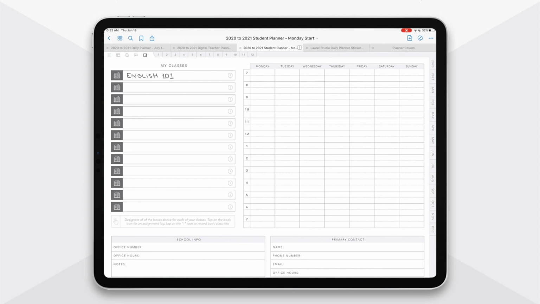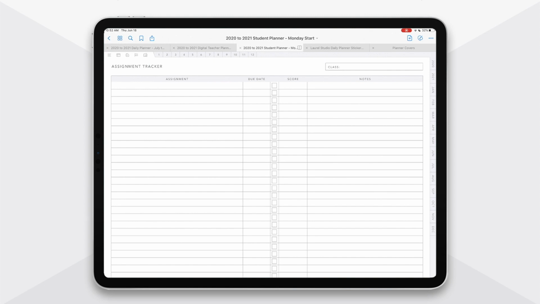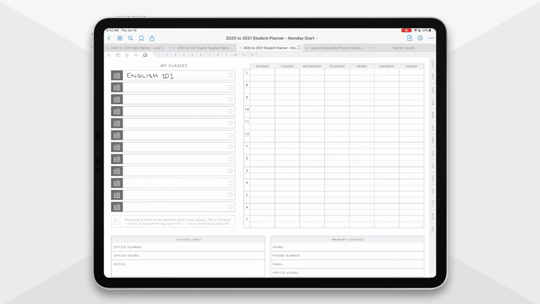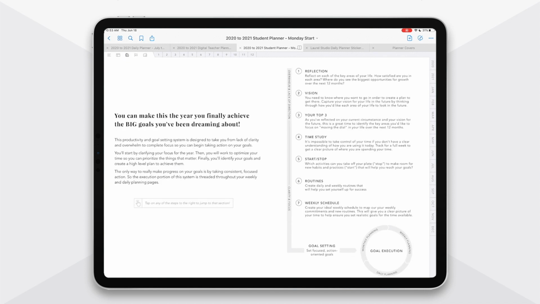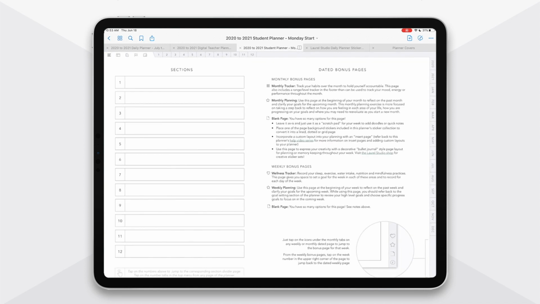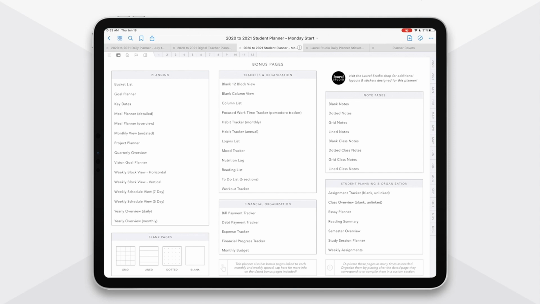And then you also, if you tap on the book icon on the left side, this is an assignment tracker. So again, this is just a bonus section I've added into the student version of the planner to allow you to do some really specific planning that you would have to do as a student. But you still have all of the main sections that I showed in the basic planner. So you're really not losing anything, you're just getting the additions as a student.